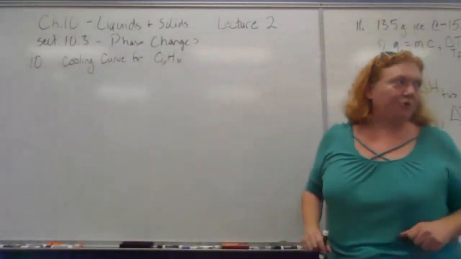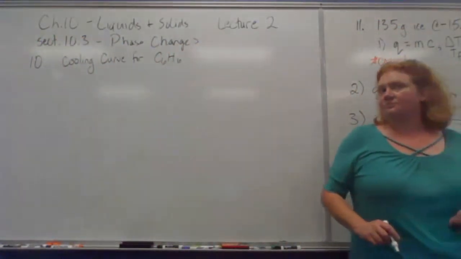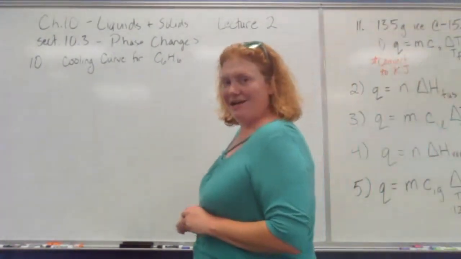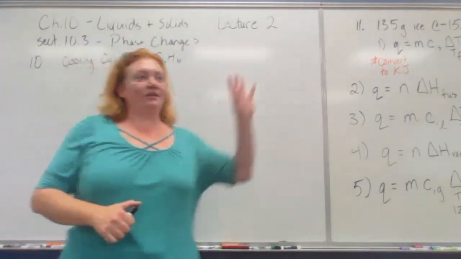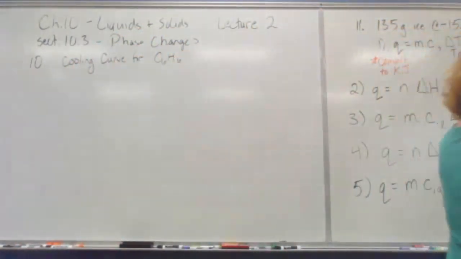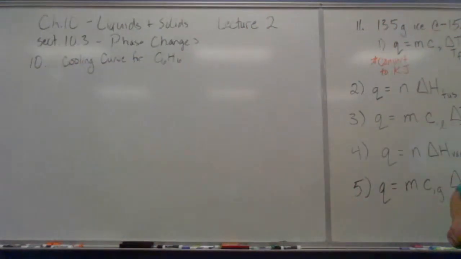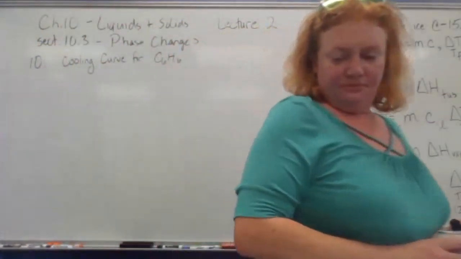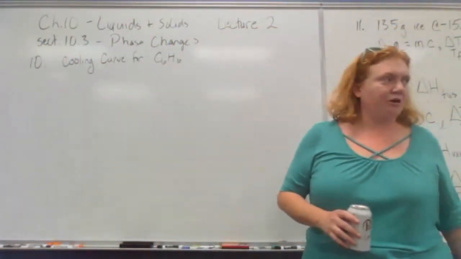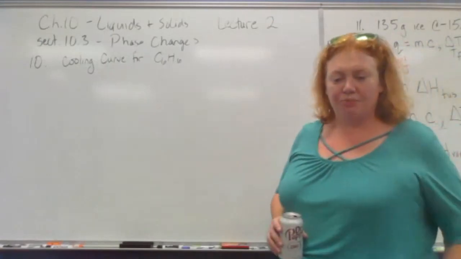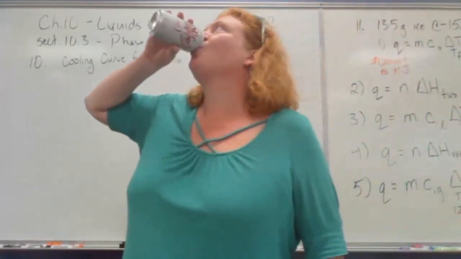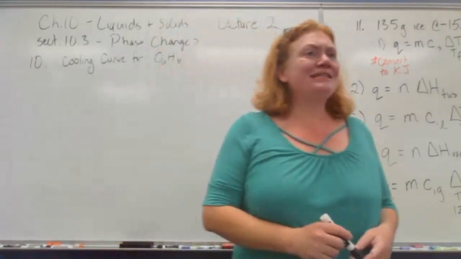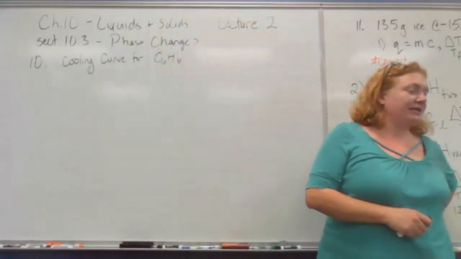C6H6, benzene. Polar or non-polar, guys? Non-polar. Nothing but carbons and hydrogens. What kind of IMFs does it have then? LDF only. Should we expect it to have a very high boiling point then? Not super high. Its boiling point is 90.1, because it is still a fairly large molecule. It's got 6 carbons and 6 hydrogens in it.